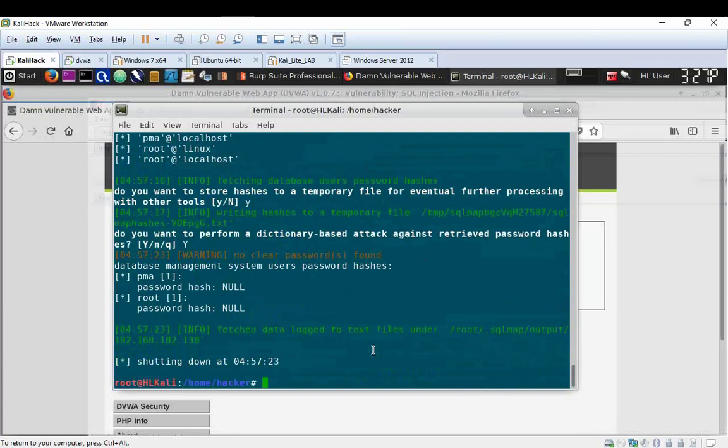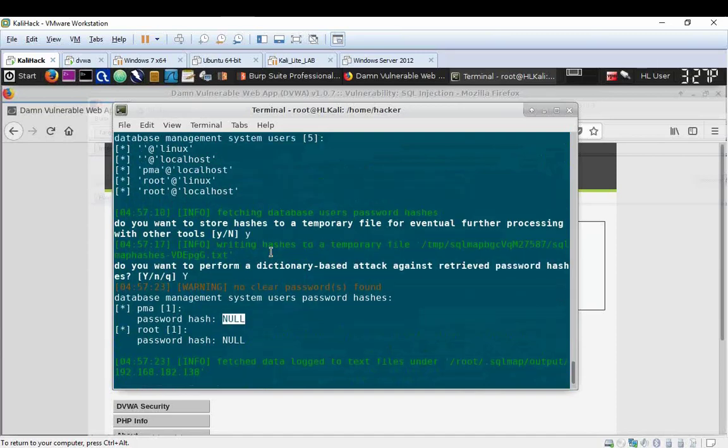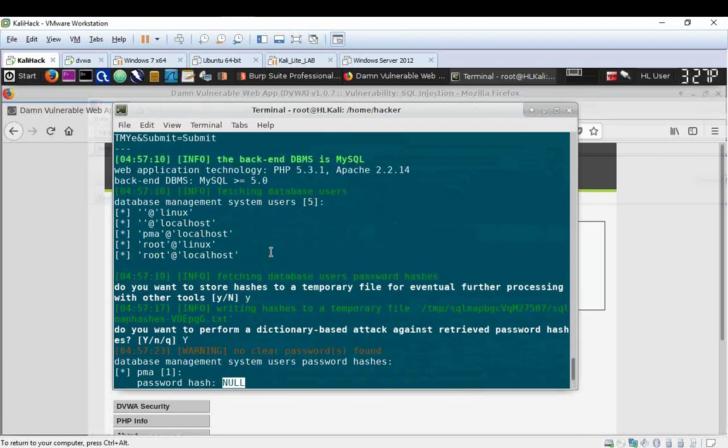It's not fetching any values. Otherwise it should have cracked some values over here. Okay, PMA, root.